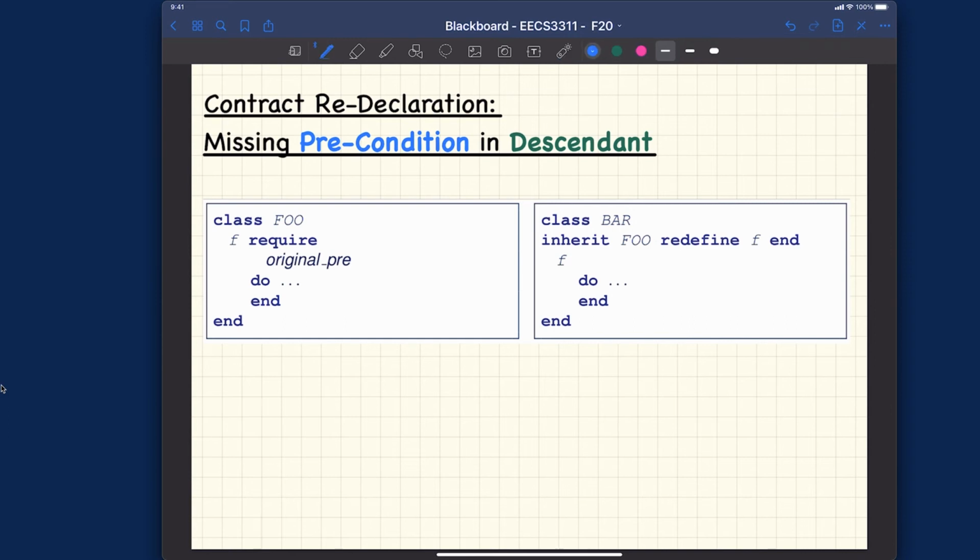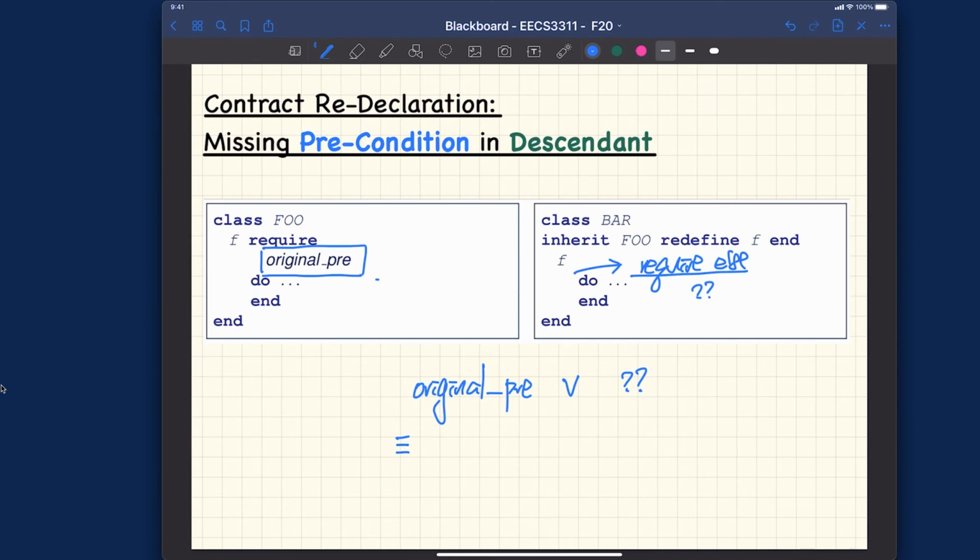So we know that this is basically the parent's precondition, and now we want to know it will be as if what? Require else. Apparently it's not really declared. We want to know it will be as if declaring what. So now let me just say question mark over here. At the runtime, we're going to say original pre disjoined, right? It's going to be disjunction for the precondition. So whatever the question mark is, we're going to figure out what the question mark should be. So now what should this be equivalent to?